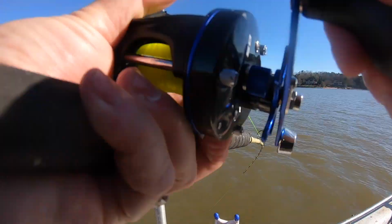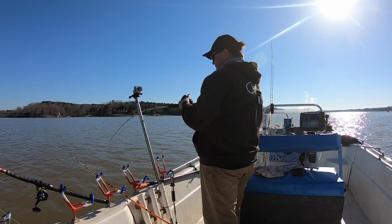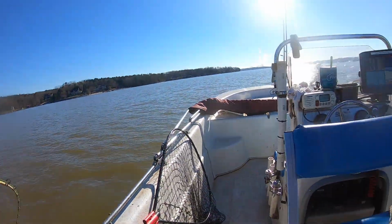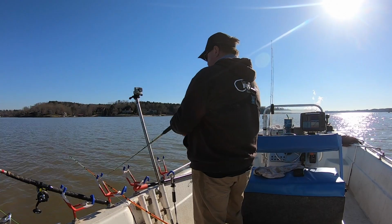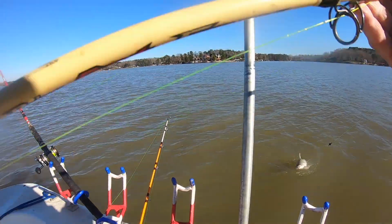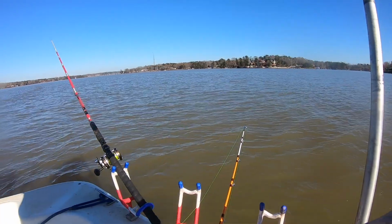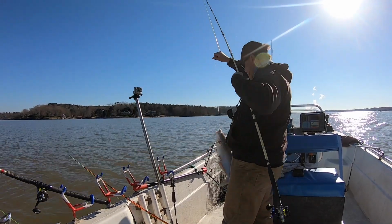Just hit him in the head with it. Said I was marking. One's wrapped up good. Got into another line. I got one on that side down too. And I had a hit on this rod over here. So boom. Puff. Another one. Almost identical in size. You reach down here, lift him up. Boom. There we go.